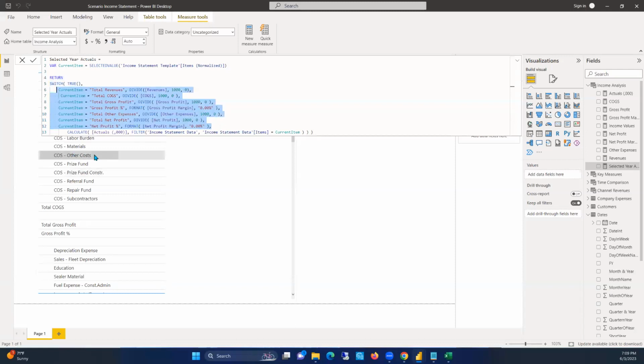Then for the remaining items here, we now try to return the actual of these other line items. So trying to return the actual, right? So anytime the selected item, you can see we are looking up the items in this case now, not the distance. We are looking up the items in the income statement, not the normalized, right? We're looking at the normal item, not the normalized item.